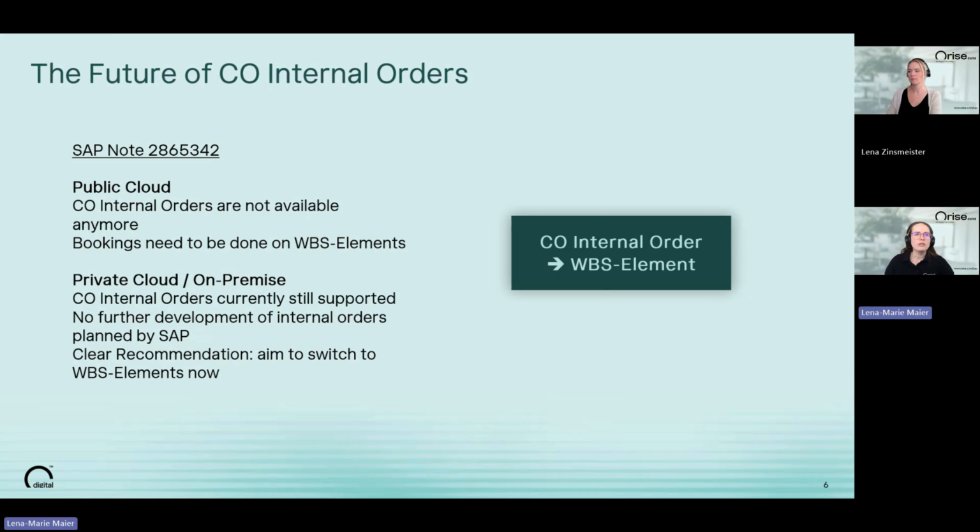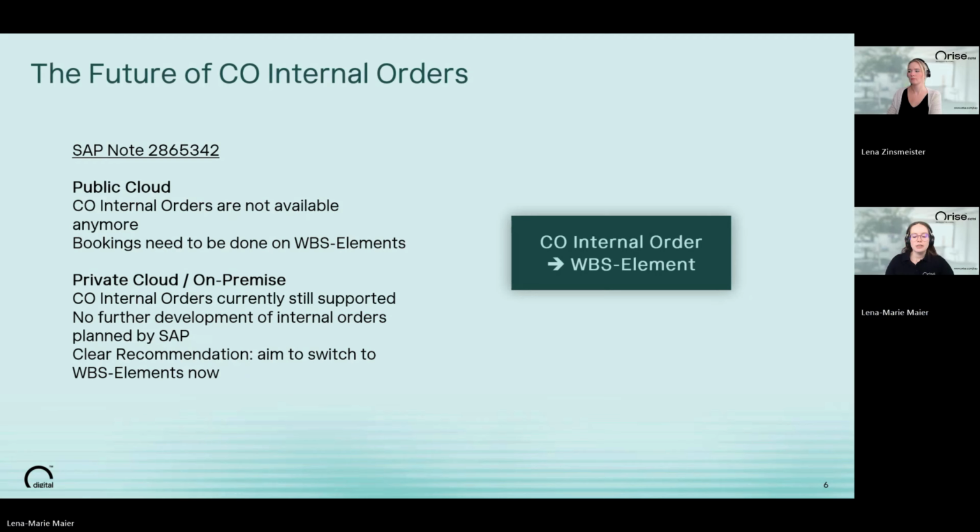On private cloud and on-premise systems, it's slightly different because SAP still supports these internal orders, but doesn't do any development in the future. Looking at the strategy of SAP, maybe in the future there will be no internal orders on the private cloud system either. So our recommendation is to switch to WBS elements.